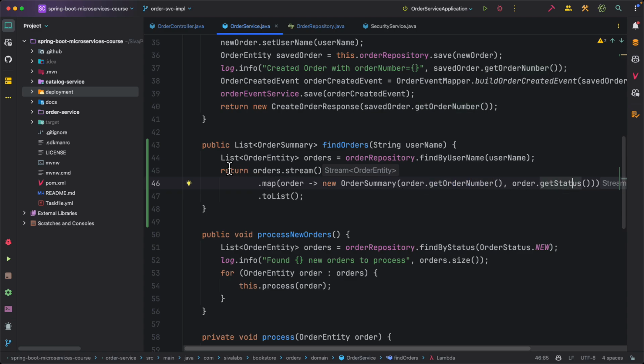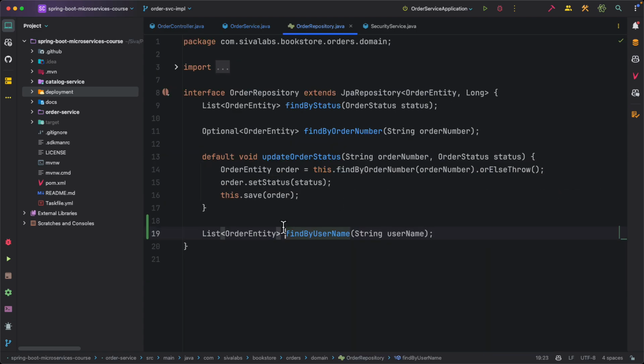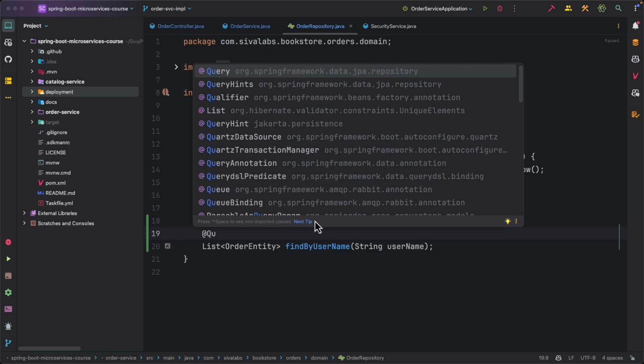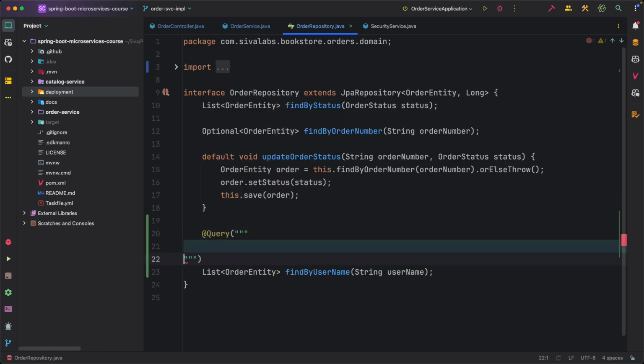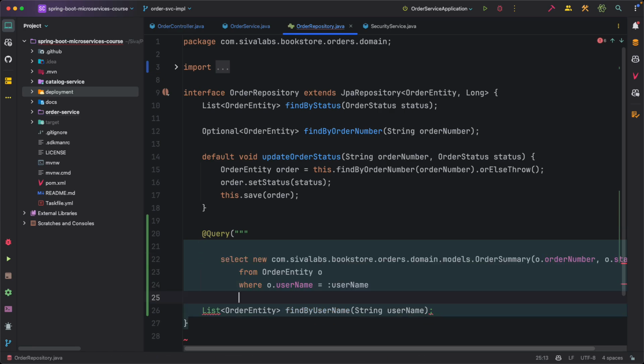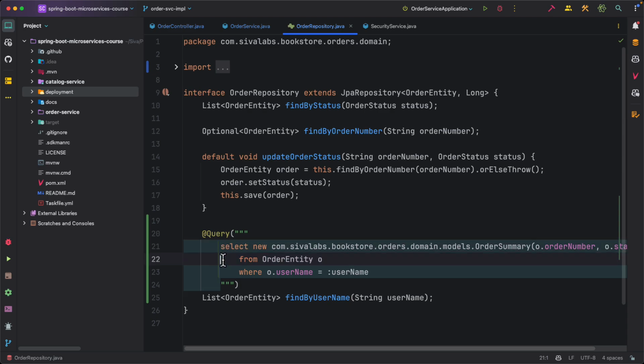So instead, what we can do is, for findByUsername itself, instead of using the derived query, we will provide our own query implementation using JPQL. Okay, so here it is giving some auto completion. Let me write: from OrderEntity giving the alias o, where username equals whatever value we are passing.